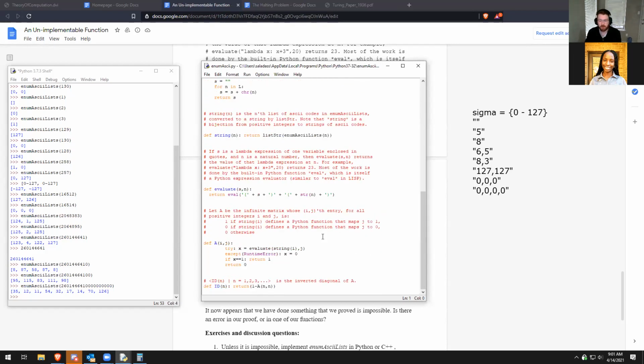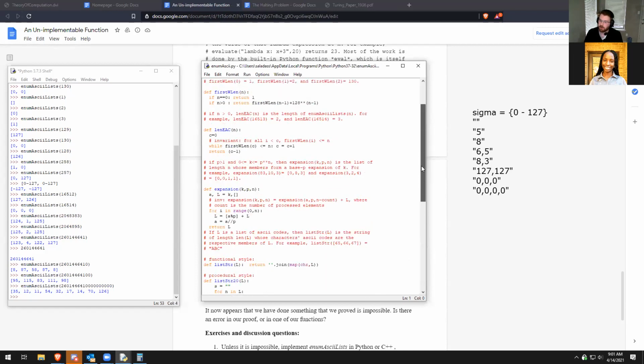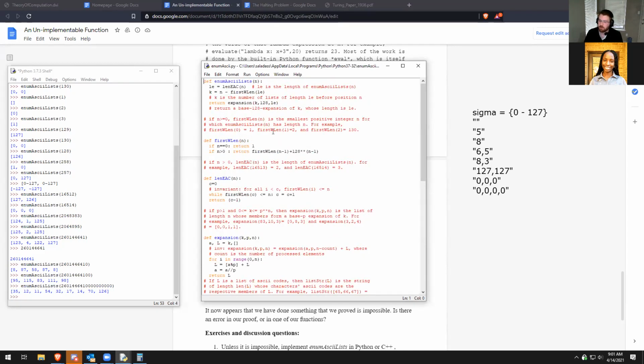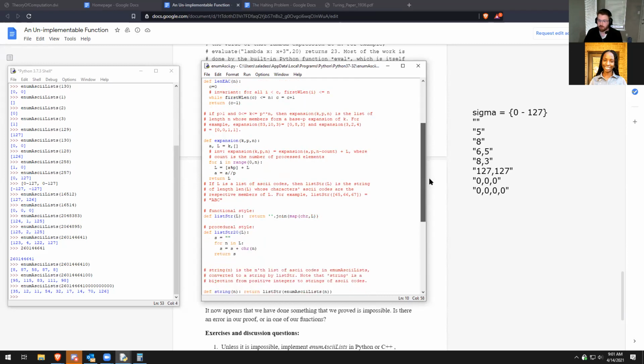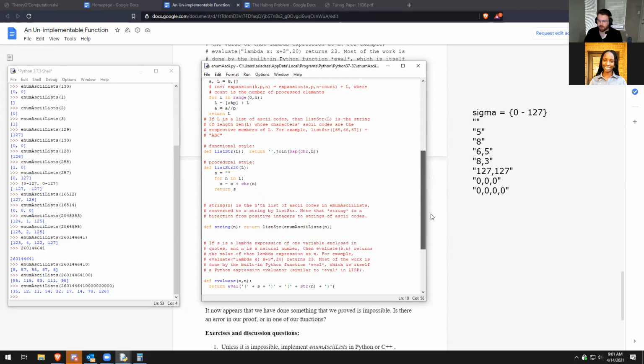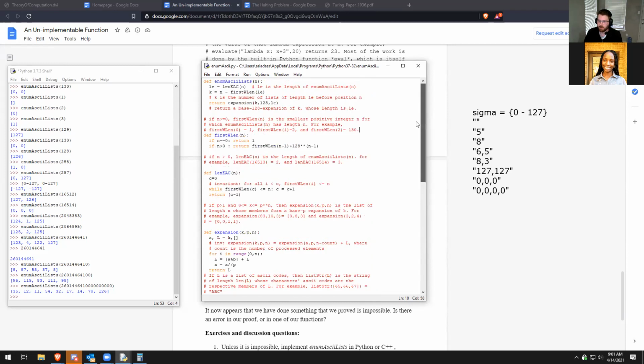But here's the homework with a bunch of comments. There should be no question as to what each line or what each function does. I've constructed this program with so many comments that you should be able to figure out what every function does. The point of the exercise is to be able to look at this program as a whole and be like, wait a minute, this shouldn't be able to be done. What did I mess up?